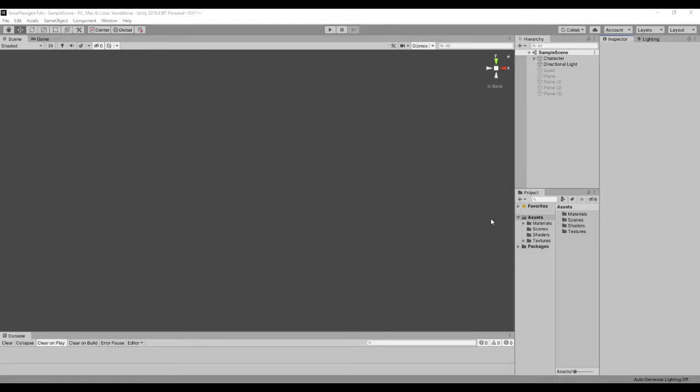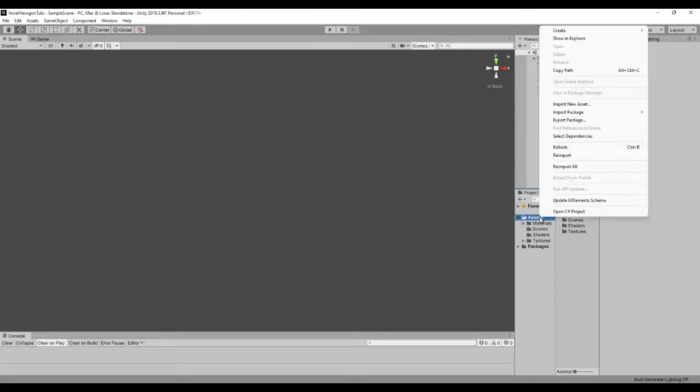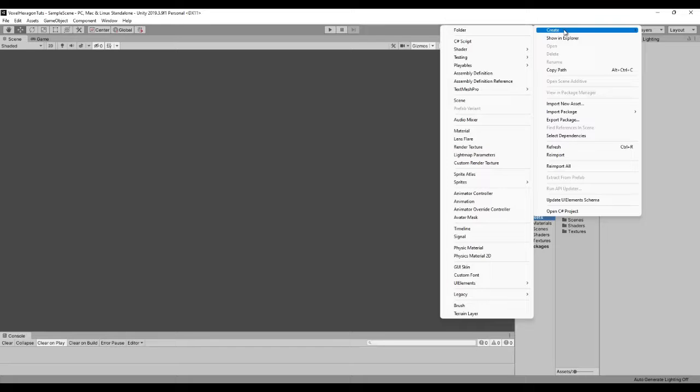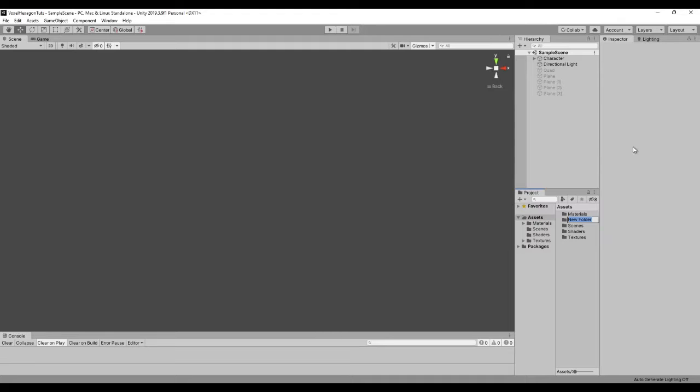Let's get going. Right click on your assets class folder. I'm using the same project used in the shader development. Nothing special in here. You can just start a standard 3D project inside of Unity. Right click on the assets folder, click create folder, call it scripts.